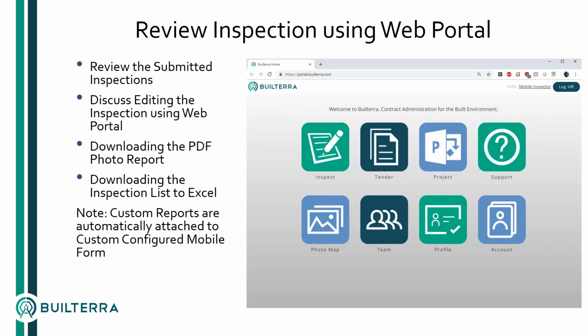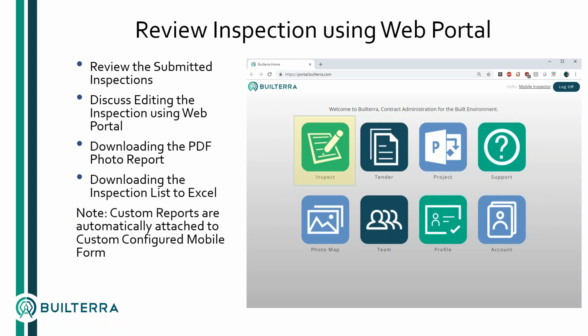Reviewing the inspection on the web portal is used with a laptop. Last week I showed how you can actually review it with an iPad. The new Google Chrome supports mobile websites and everything, so it worked pretty well. But for this session, we'll look at just using it on a regular computer. You can hotspot your phone and then dial in directly from your laptop in the car. In other words, it's a very streamlined website. You can load it, do your editing all through a hotspot if you had to.